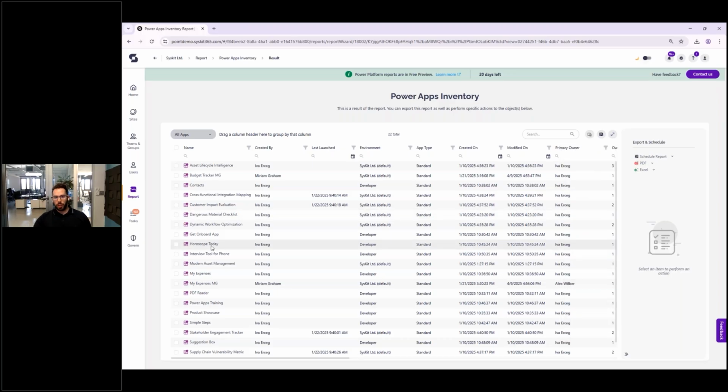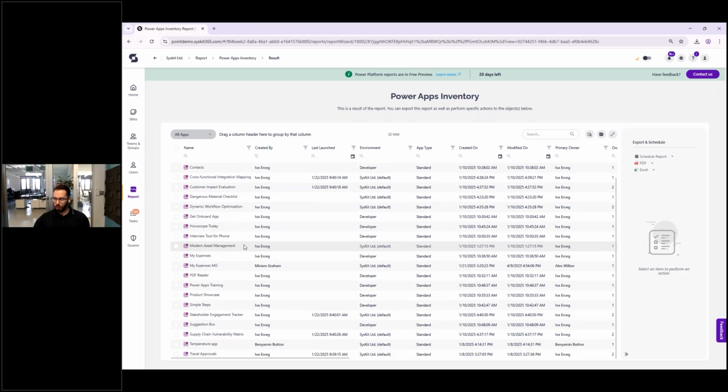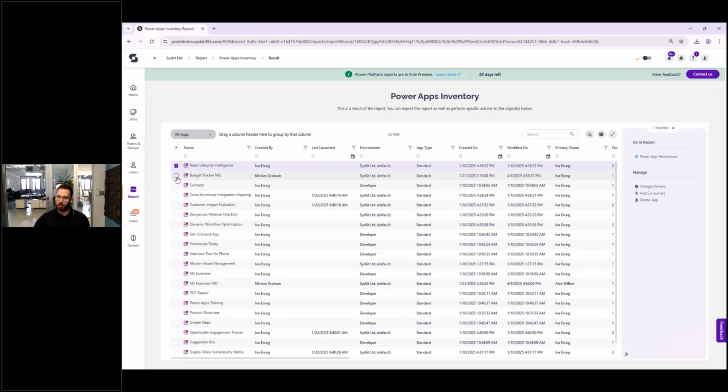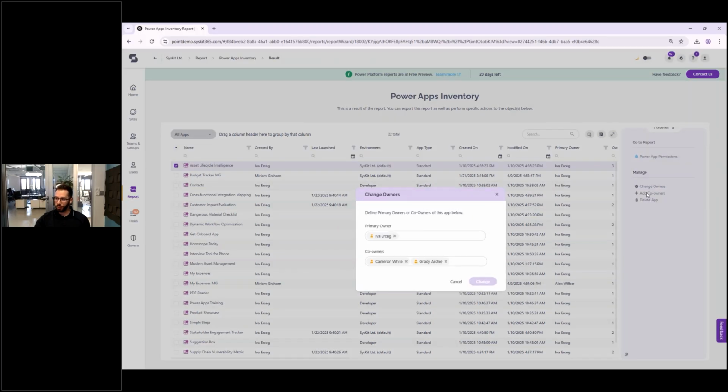If we want to go into cleaning up these apps, because you can see there are a lot of them, we can select these, and for example, let's select this one, and we can change the primary owner or co-owners for a single app. Like everything else, we can do it by just typing in; okay, it shows an example that does not exist. It doesn't matter.